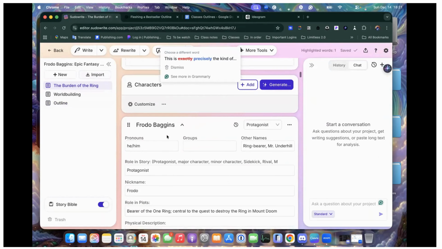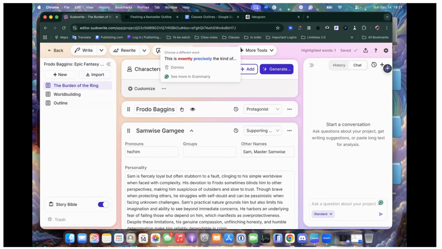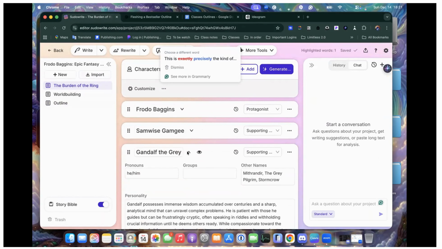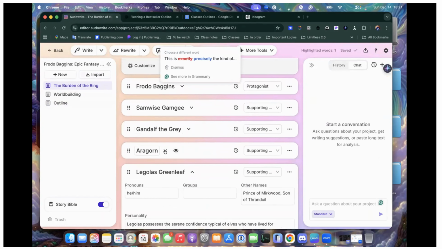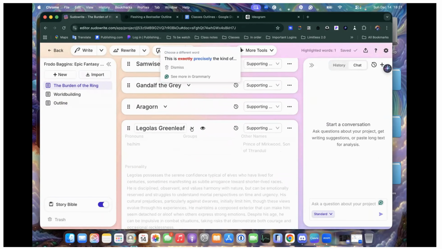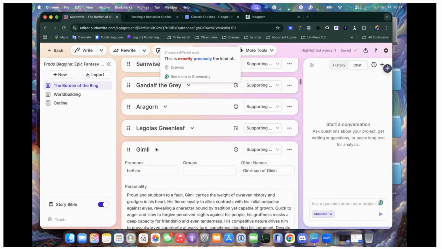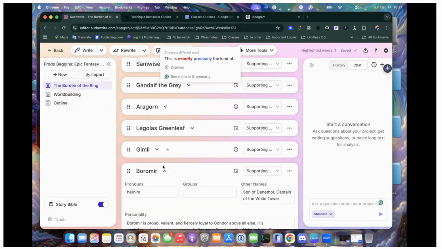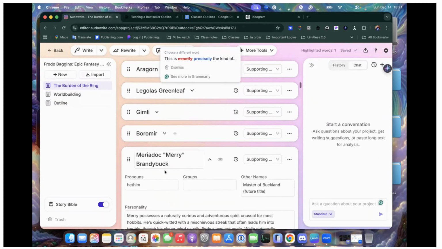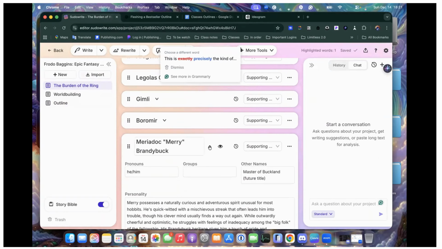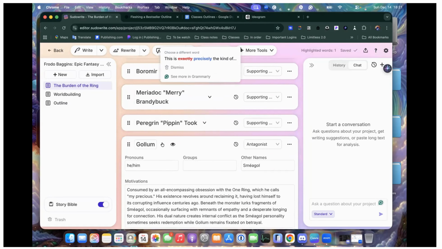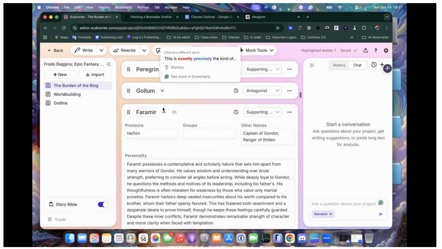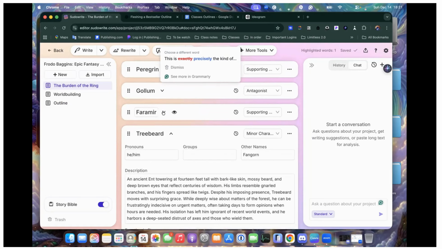Now, the outline. I'm going to close that. I generate all my characters. So we have Frodo, Samwise, Gimli, Gandalf. That one I know because I listened to all of them, maybe 2 or 3 times. There are a few of them which I don't remember having in the movie. So if I was to write that story, it would maybe be a side story to the story that we all know about our hobbits.